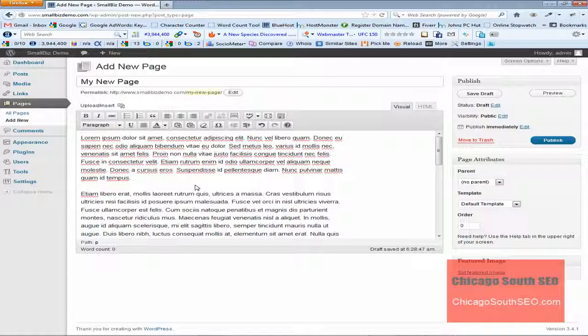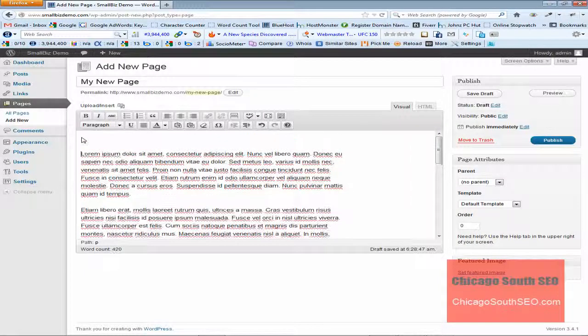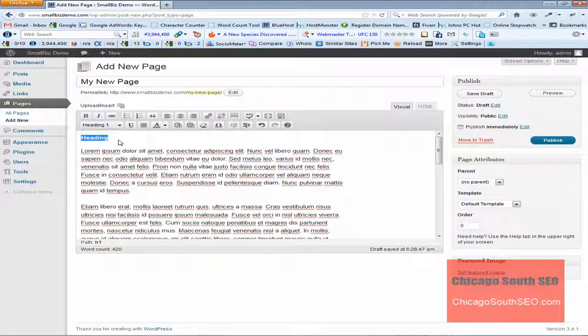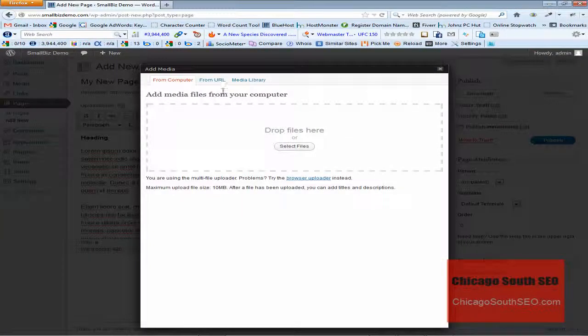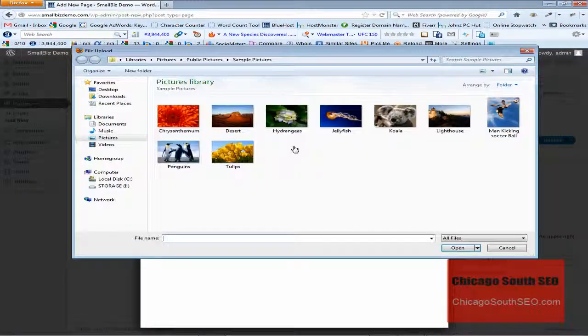What we can do now is add a heading. We'll call it heading, and we can format that so that it is read as a heading. We can't see it here, but when we view the page it would be larger than our text. We can also upload and add an image, or use an image or a video from our library. We'll put our cursor here, click on upload and insert, and select the file from our library.